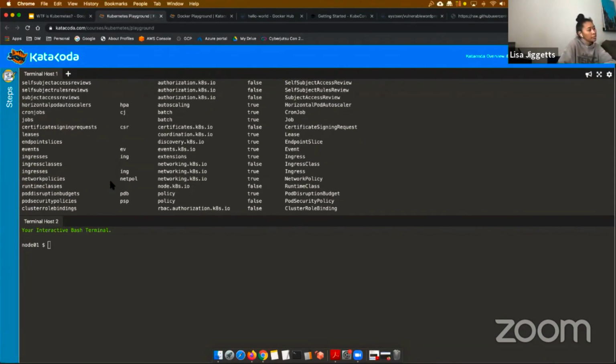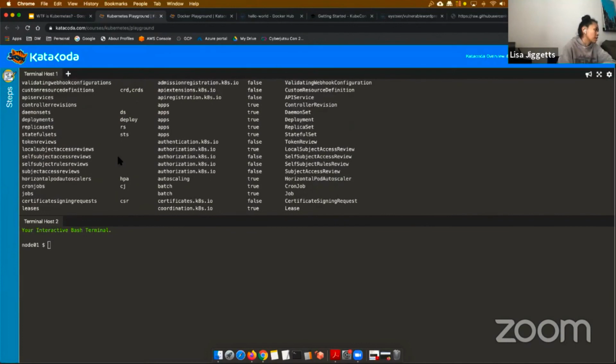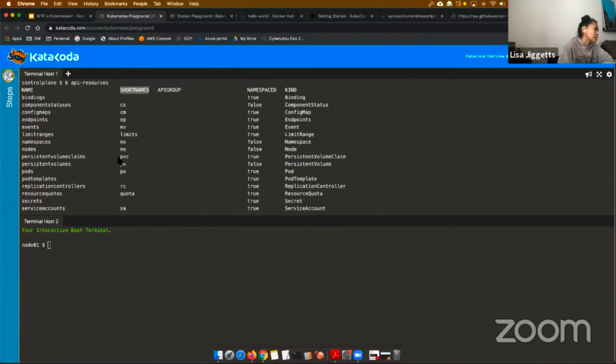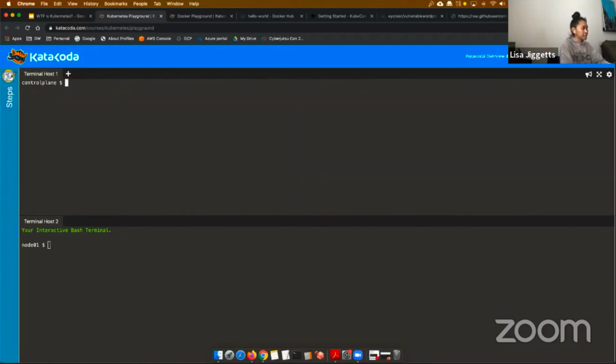So you're welcome to use either or. Maybe for practice learning, you type everything out. But the way I'm going to type it is shorthand, and you'll see what those are then. But you could always go back here and see what the short names are. Okay, I'm clearing the screen. It sucks that I can't move this node terminal out of the way, but that's okay.